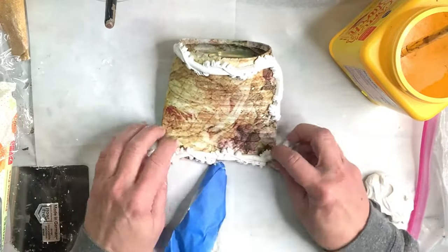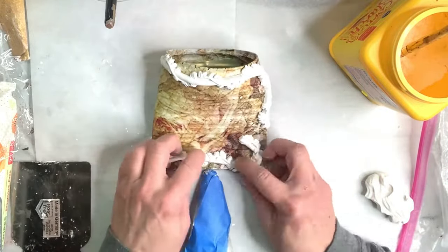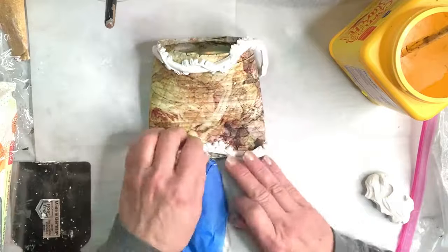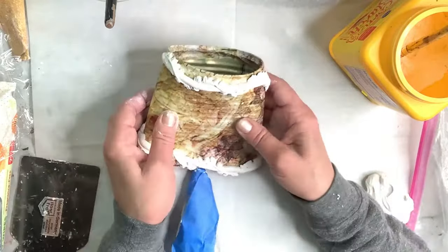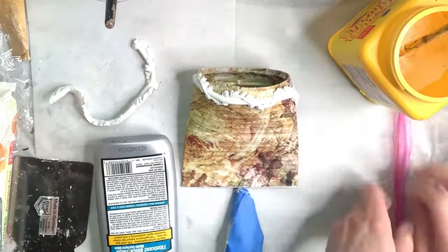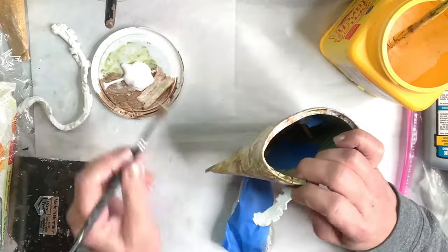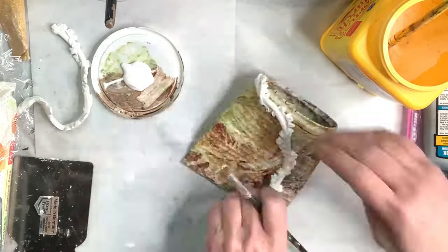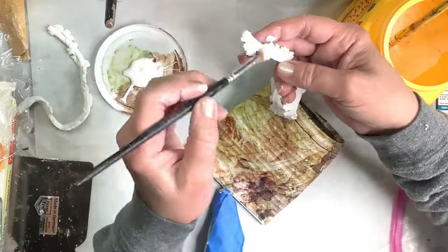But as I studied the can and where I had placed it, there's some typography in the decoupage paper. And there was kind of a line, a dark line with typography above it. Well, I ended up putting that line unknowingly right towards the top of the can. And I just didn't like how it looked. I wanted that to kind of be hidden, so to speak.